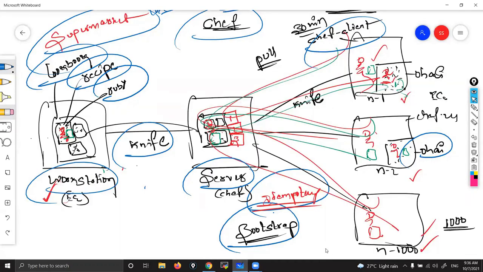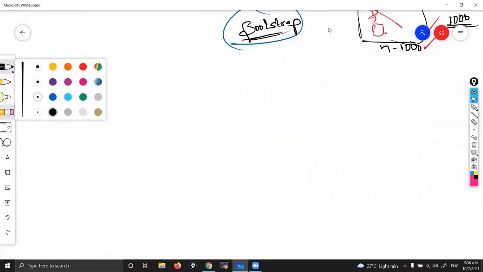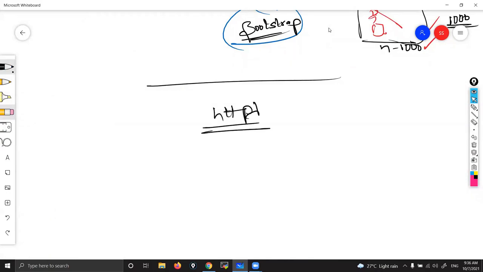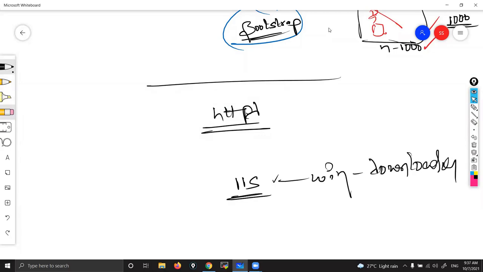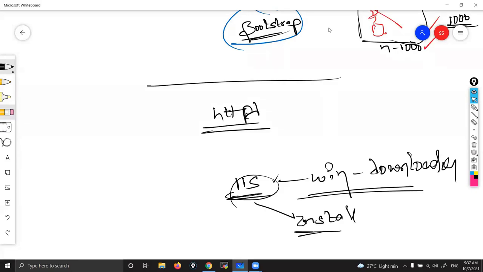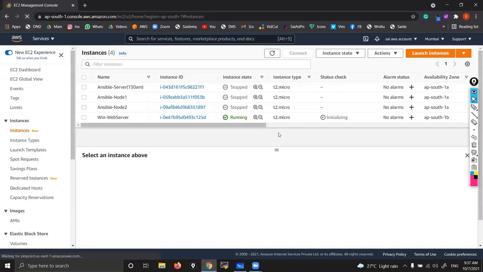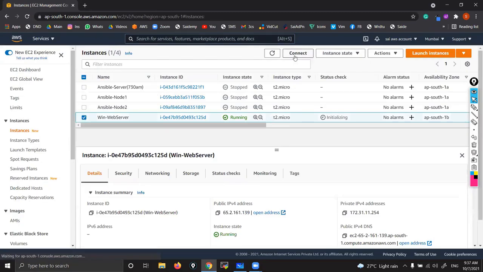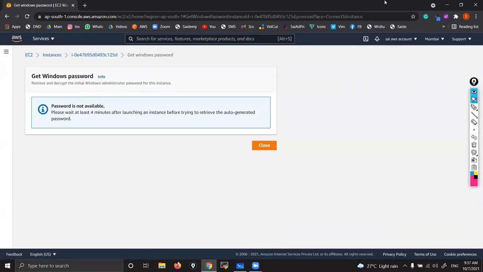See, in Linux, we install HTTP, right? In Windows, we call that web package IIS. This package will be there in your Windows instance, already there in a downloaded state. The only thing is that you have to install it. So what we'll do now, we'll go inside the Windows instance, then we are going to install that IIS package which is existing. Then we'll create a file, put some content and all. That is how we actually do it. Remember, the IIS package is the Windows web server package. I'm not ready yet. Let's wait for 2 minutes.